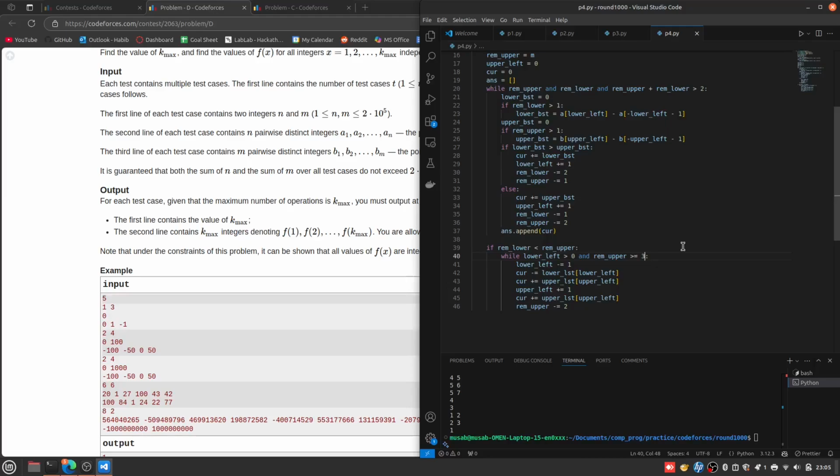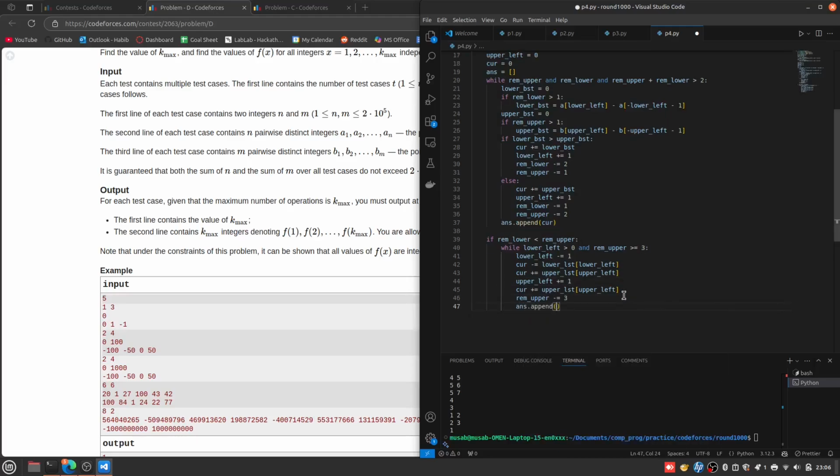Now I have 4 upper, I need 4 upper, so it needs to be at least 3 beforehand. Then remaining upper minus equals 3. Upper left plus equals 1. This is fine. Yeah, okay, this seems like the right logic.